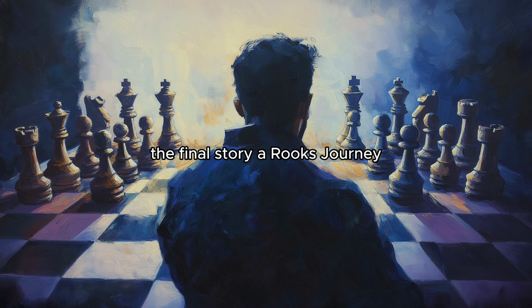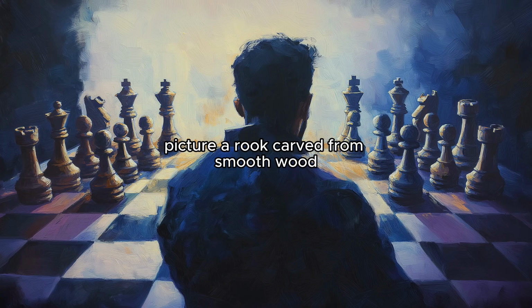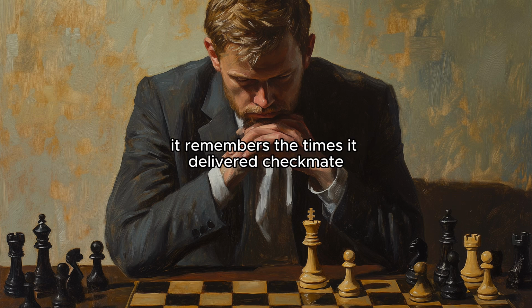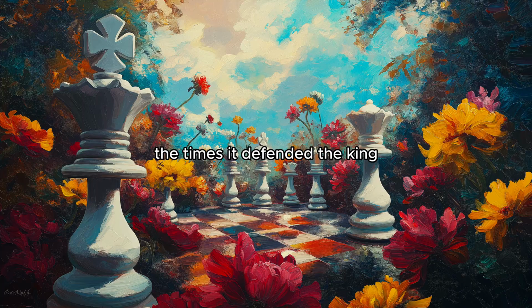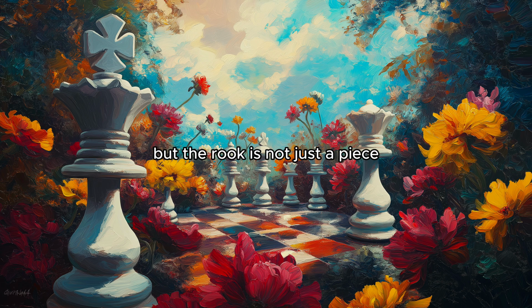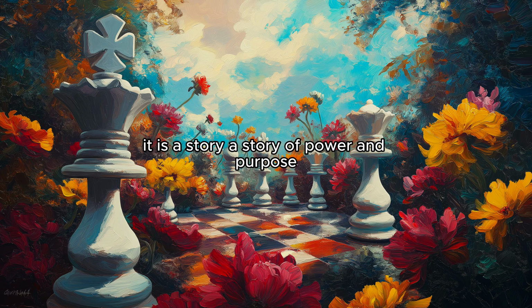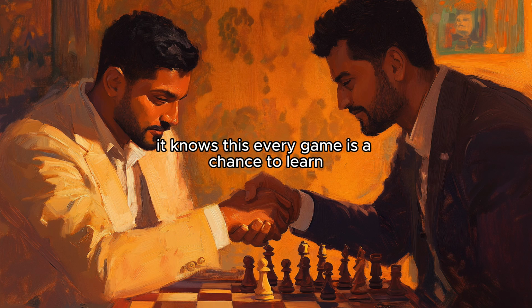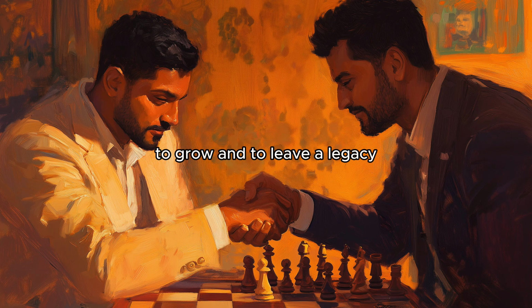The final story, A Rook's Journey. Picture a rook, carved from smooth wood, resting on a chessboard. It has been part of countless games, each one teaching it something new. It remembers the times it delivered checkmate, the times it defended the king, and even the times it was sacrificed for a greater cause. But the rook is not just a piece, it is a story of power and purpose, of quiet strength and decisive action. And as the rook gazes across the board, it knows this: every game is a chance to learn, to grow, and to leave a legacy.